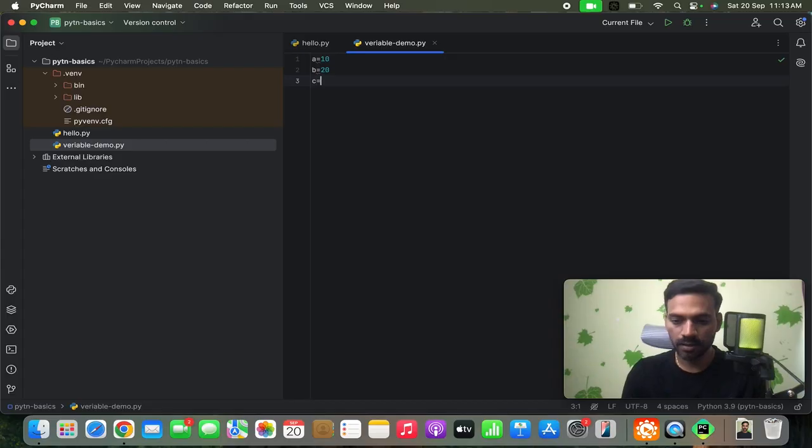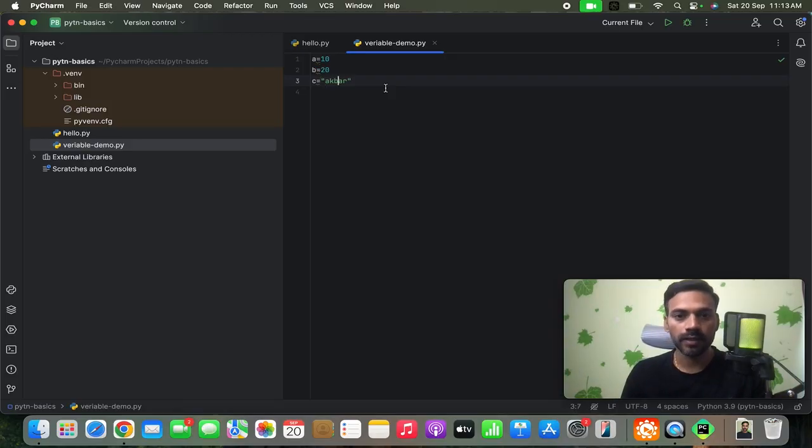So this is how you are going to create a variable. For example, c, I am going to assign a value called Akbar. Okay, so these are the various ways that you can create variables in Python. The naming convention you have to remember is, in Python, all your variable names must start with an alphabet. It can be a capital letter or a small letter, or you can start with an underscore. But you should not have a variable name starting with a number.